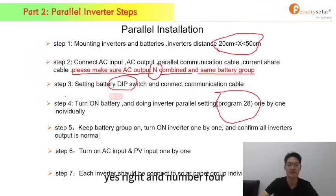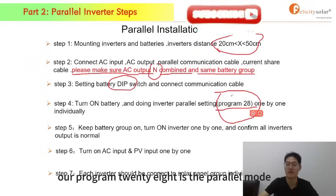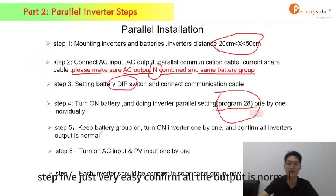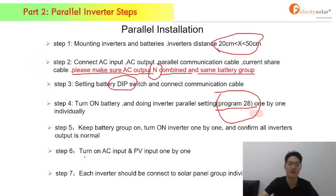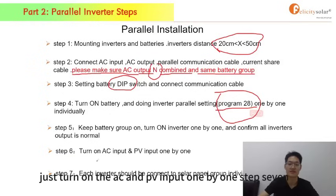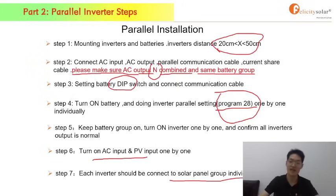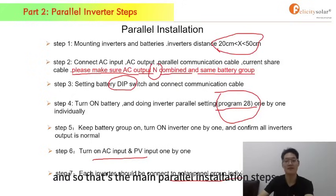Yes, right. And number 4, just setting the program. Our program 28 is the parallel mode. Number 5, step 5, just very easy, confirm all the output is normal. Number 6, just turn on the AC and the PV input one by one. Step 7, let them work individually. And so that's the main parallel installation steps.